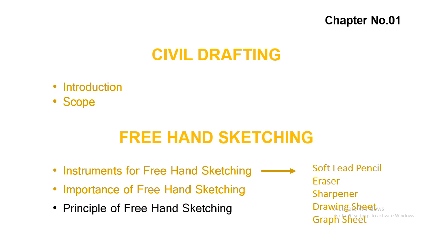Principles of freehand sketching. Number one, the object is carefully observed and its motives and actions are examined. Second, the most detailed side is selected to create the scene. Space is allocated on the drawing sheet according to the size of the scene or object elevation. First, all the lines are drawn lightly so that the redundant lines can be easily erased.